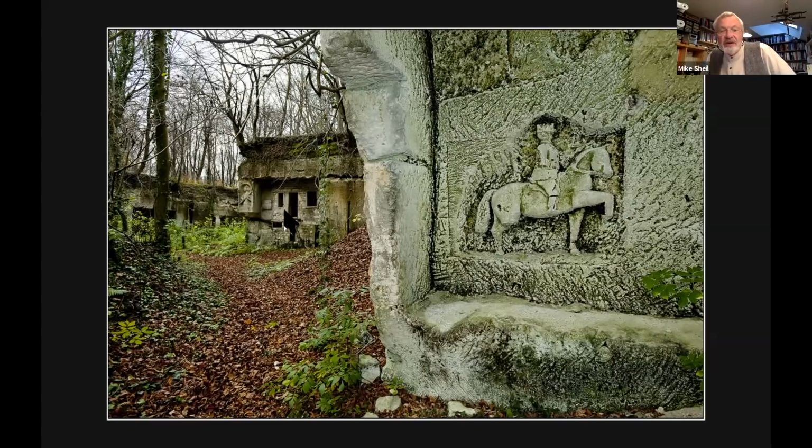Really quite amazing. I've visited about 20 of them, and I just never cease to be amazed by the variety that is there. Most of them now are in private hands because they were getting vandalized, so you do need special permission to go to them. But when you get there, they really are worthwhile because you do feel that you're touching the men of 14. It's extraordinary.